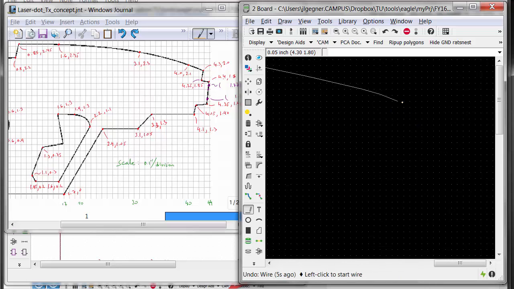So if it gets interrupted, the key is that you have to have a closed shape. You can't try to guess on this. The way you're going to grab this, especially if you've been entering coordinates, is you want to go back and enter coordinates. So we were at point 4.3, 2. Because if the shape is not fully closed, you will have errors. You won't have a good board outline, and you'll have all kinds of errors that result from that.